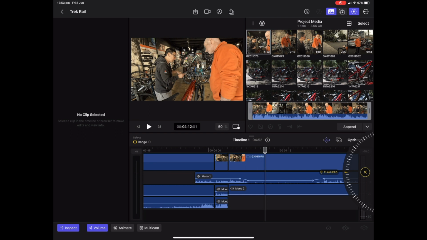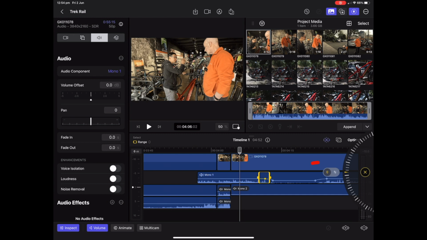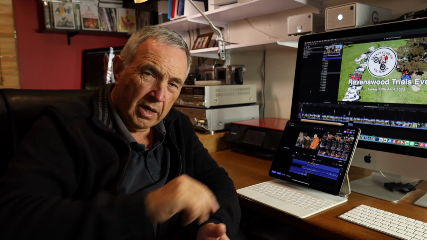We select the range tool. So we just select one keyframe, and now I select keyframe here. I can make that longer or shorter, depending on what I want to do. So the fact that I can bring in a dual channel recording that's in stereo, then split it to have separate tracks, and then be able to keyframe each track is phenomenal.